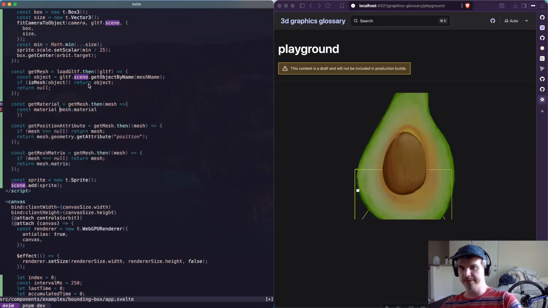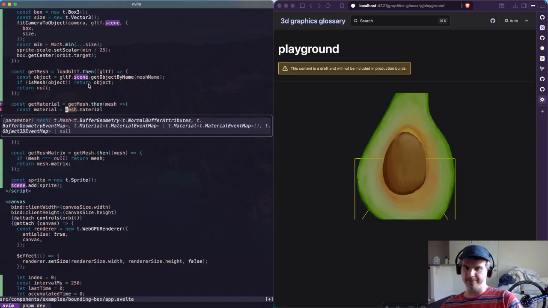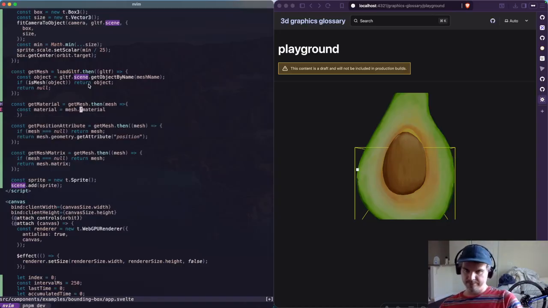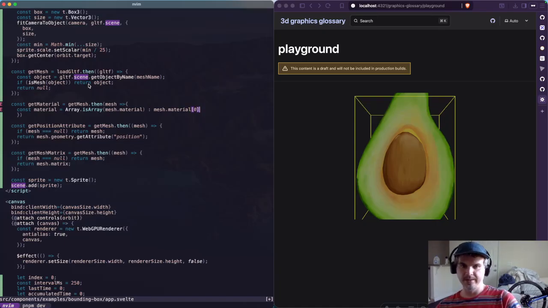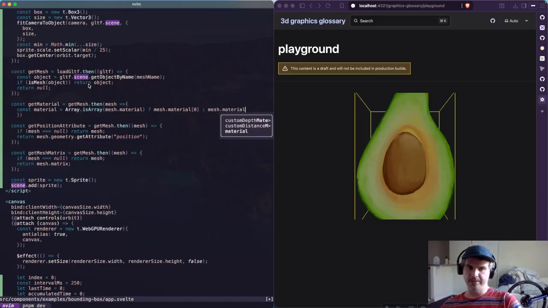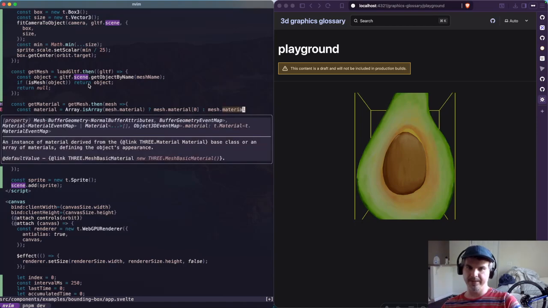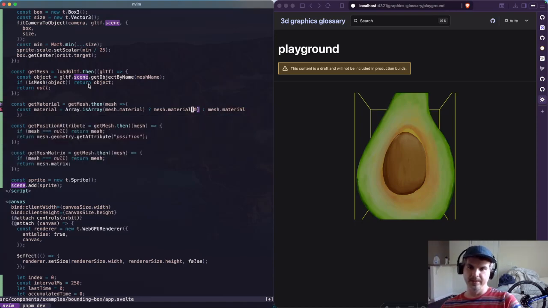So let's call this material. This could also be null because maybe it didn't find the mesh. So we'll check if it's an array. If it is, then we'll just pass the first material in the array. This should be a question mark. Or we'll do mesh.material. In this case, it's going to be a material. This could still be, yeah, undefined.